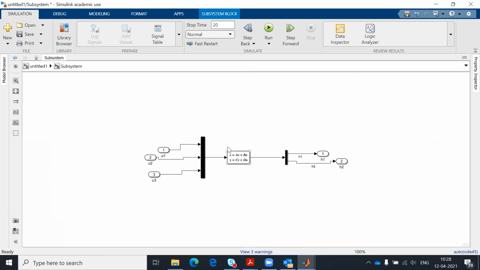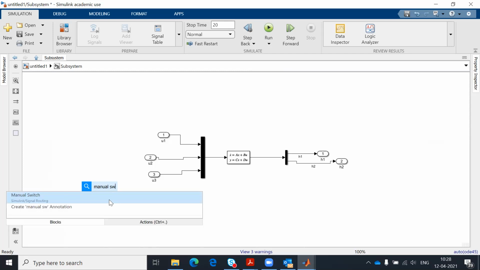So I can go here and add a manual switch.